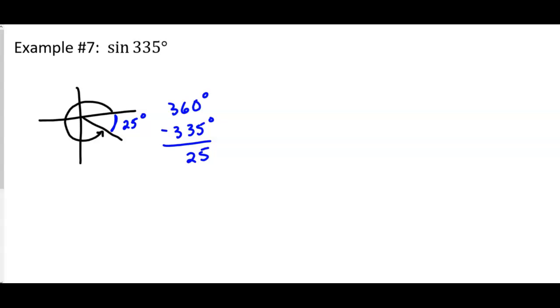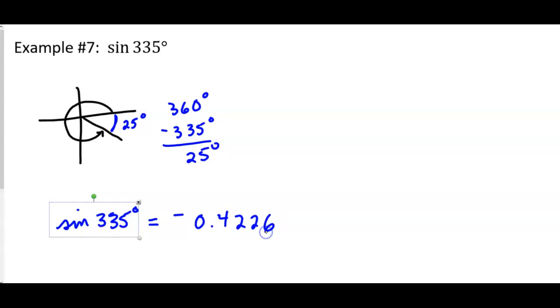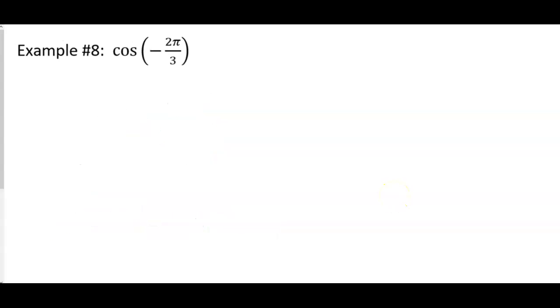Put my calculator away. Again, I'm going to want to make sure I'm in degrees, and this is just going to be a straight input. I don't have to use the reference angle. I can just do sine of 335. I'm expecting the answer to be negative. Yeah, so I'm getting a negative, so the sine of 335 degrees, I can just put that in the calculator just like that, and I get negative 0.4226. Okay, so sometimes we have to use our calculators, not everything's a special angle.